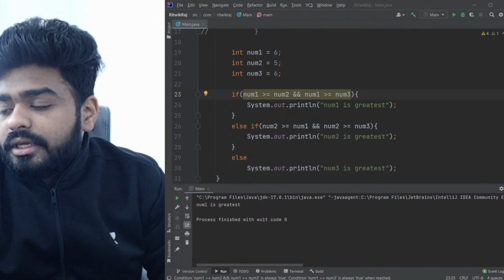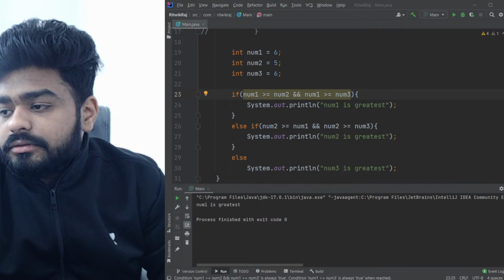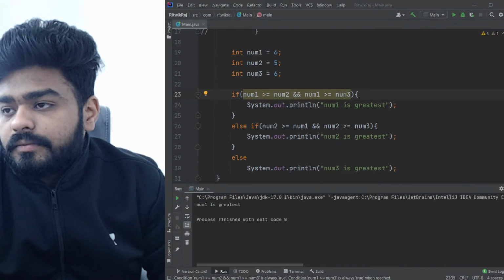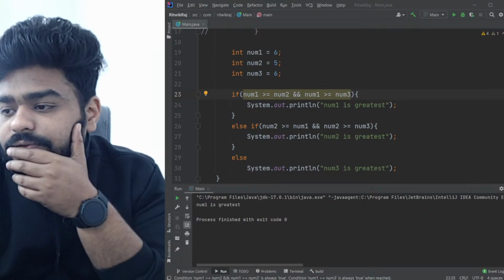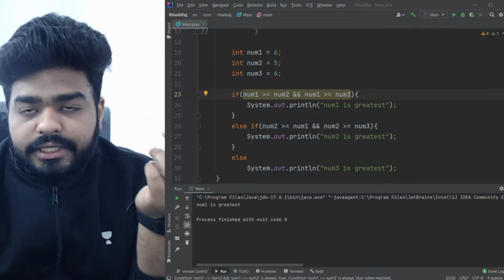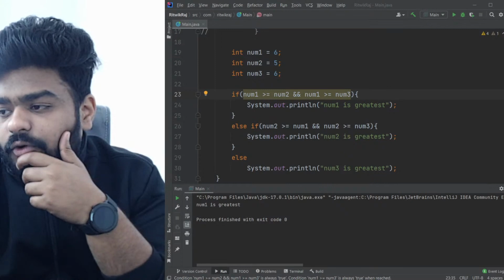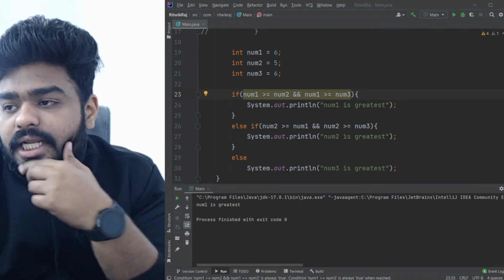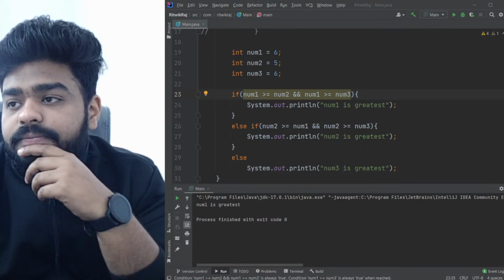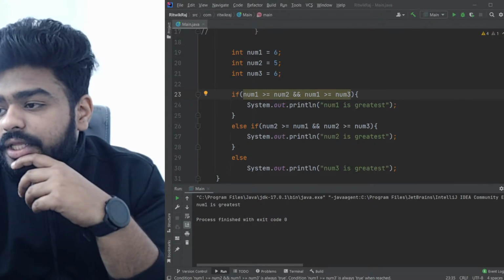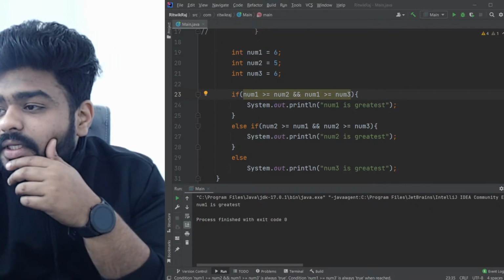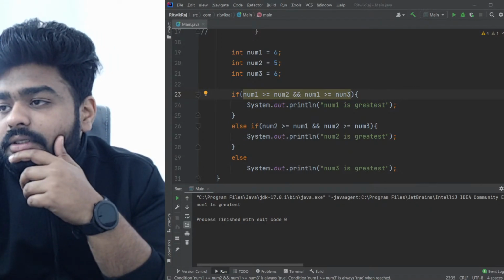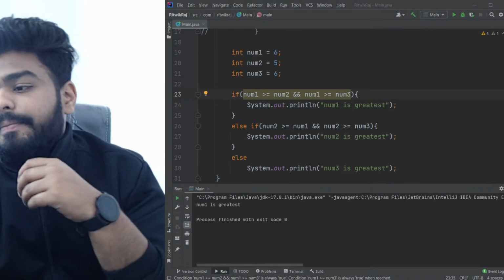Let's try to see some more questions. Type conversion coding we have seen, like how to convert your character into int. We have already done that, so we'll not do it again. Let's move into our looping part and do some coding there. Right, this will be a good one. Let's try to do this.